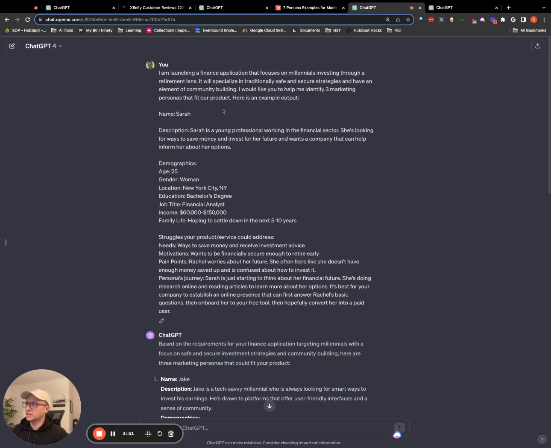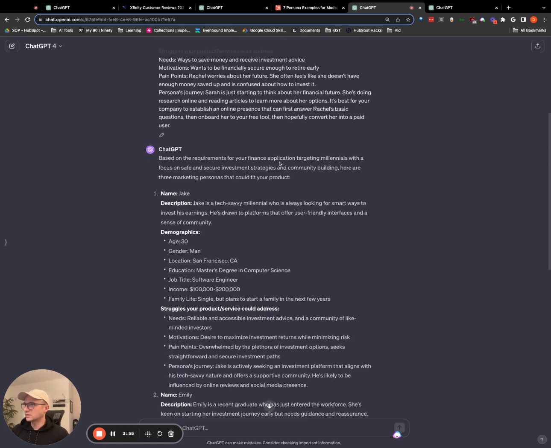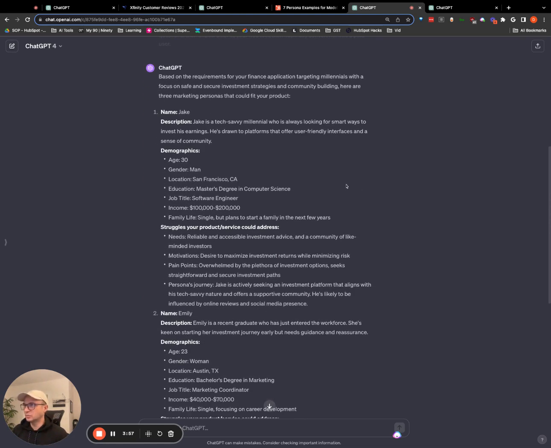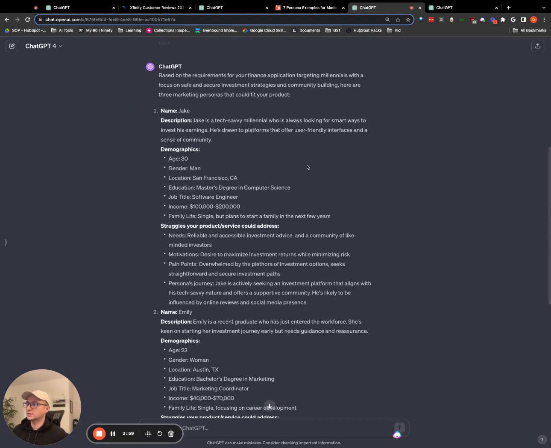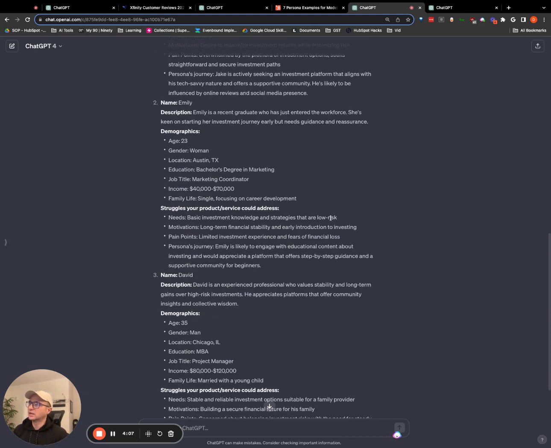And then here's an example output. Given that context, ChatGPT has given me 3 example personas for my fictitious financial application that targets millennials, in the same output as HubSpot's example marketing personas. Things like demographics and then pain points that our product will address.